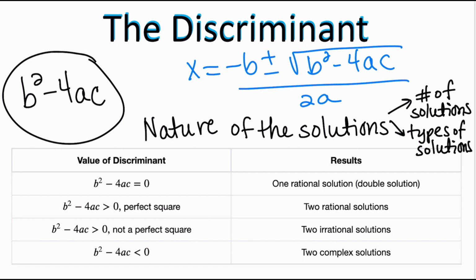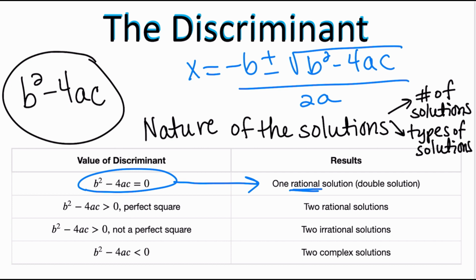So if the discriminant is equal to 0, think about it. In the quadratic formula, that means that all of this is just going to become 0. When you get your answer and you do plus 0 or minus 0, you're going to be left with the same exact answer. When the discriminant is equal to 0, that means that you're going to have exactly one real solution. That solution is rational.